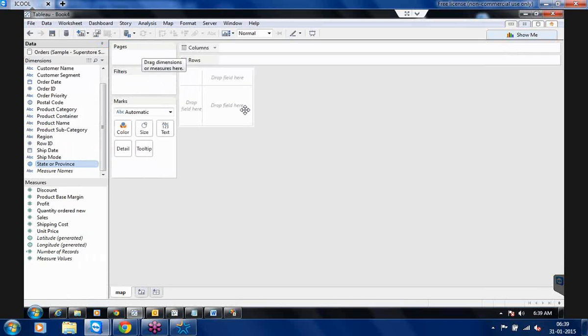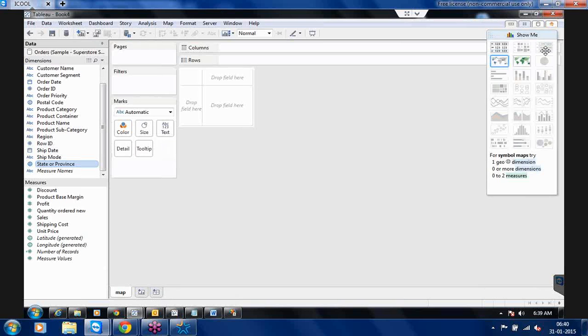And after that, we have some containers here. Those containers help to modify the reports and change the style of the report. And we have a Show Me control to display the different reports in different formats. Based on the field selection, automatically the available items are shown and the remaining items are grayed out. So for state province, there are two items available, the map report and one more map report, the filled map. If you look at the downside, there is a description for filled maps.